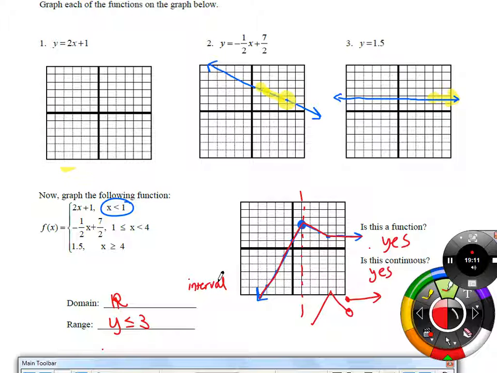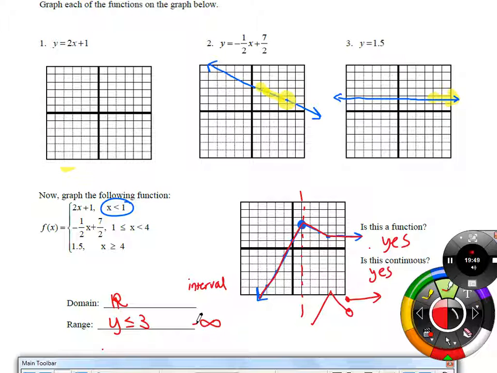So what's the smallest number y can be? If y is all numbers less than or equal to 3, what is the absolute smallest number y can be? Negative infinity. Good. Okay, a little bit tricky. There's not actually a number it can reach, because it can be any number smaller than or equal to 3. So if you say, oh, negative 10 is the smallest, I'm like, nope, there are smaller numbers, right? And that could go on forever. So for the smallest number, if it has no limit and it can keep getting smaller, we say infinity, and we put a negative in front of it to indicate the negative side.